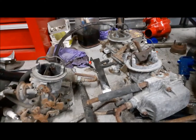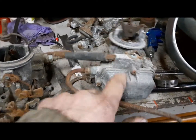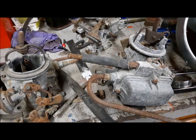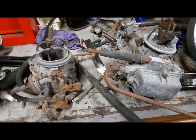Got some carburetors too. These are 1-barrel Holley 1920s for the Slant 6. I wouldn't mind trying one of these on the old truck. So I grabbed a couple of them, and we'll hope there's enough stuff here to make one that works.